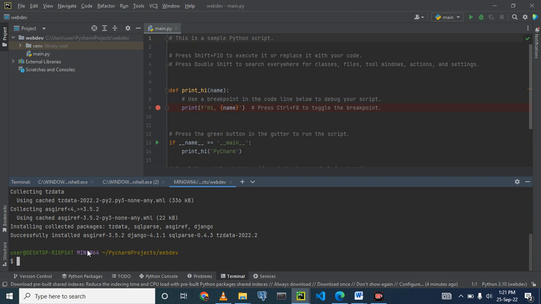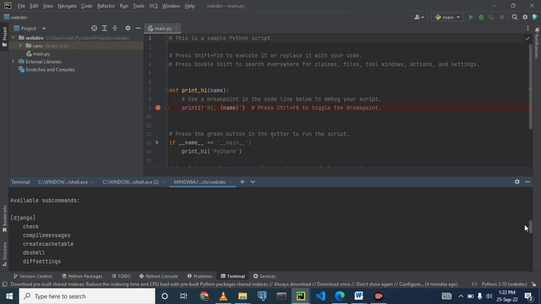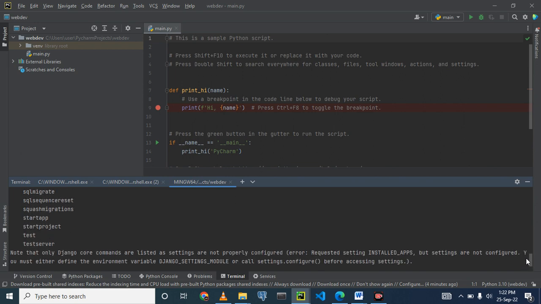For example, when you type django-admin, you can see all these things that we shall be using: check, compilemessages, dbshell, and so on. All these things we shall be using, and don't worry if you don't know all of them. We shall start one by one. For now, we shall start with startproject because we are going to create a Django project right now.